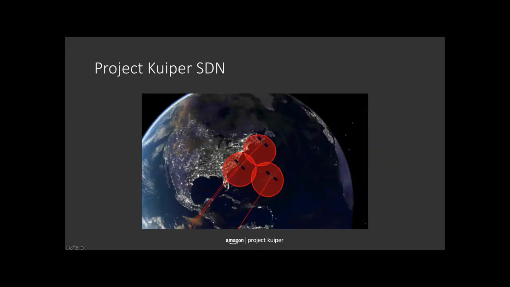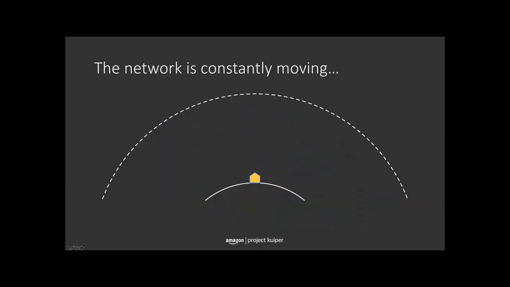We want to delight our customers with a broadband experience that's indistinguishable from terrestrial broadband offerings. Actually, for many of our customers, we want Kuiper's broadband offerings to be better than what they can get from a local terrestrial ISP. The Kuiper network is a software-defined network, but we've got some unique challenges that most SDNs don't have to tackle. For example, with most software-defined networks, the network itself is relatively stable, and the engineering challenge for that SDN is how to get packets from one point to another across that topology. Project Kuiper has an extra twist.